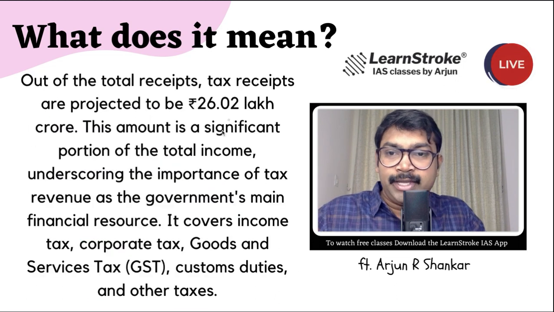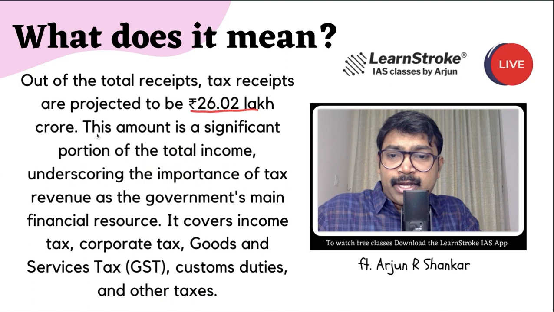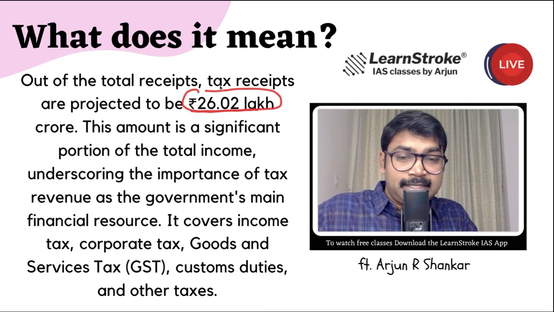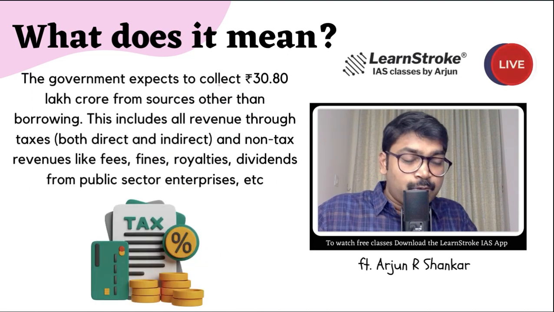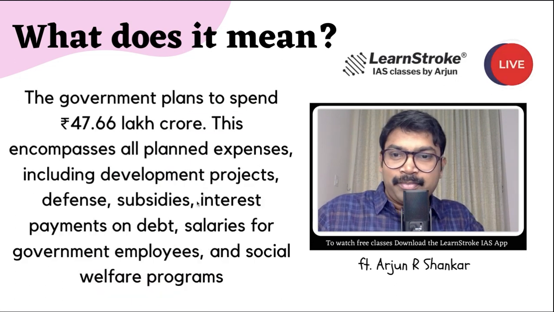And let's look at the tax receipts, 26.2 lakh crore. This amounts to a significant portion of the total. So out of this 30, just imagine, 26 is going to come from the tax revenue itself. So obviously you can easily calculate the non-tax revenue from this, which is very important.